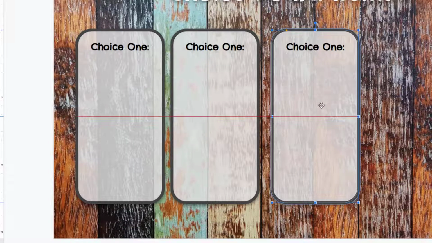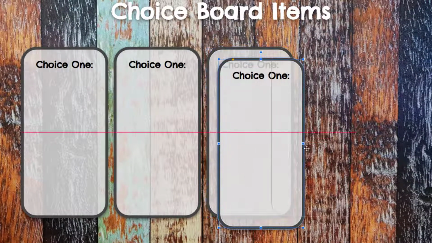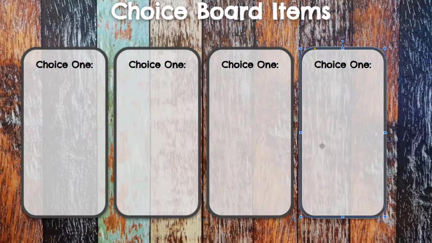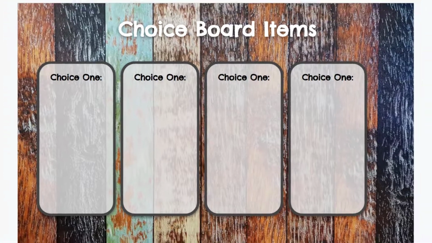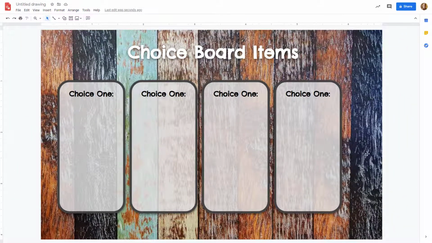So now I know how to center it this way, but I want my boxes to be equidistant from each other. So what you'll notice is if I move it to a certain degree, do you see how I get those two little blue highlights on the end, and that's telling me they're exactly the same width apart. So let me do that one more time. I get it to the right vertical positioning, and to get it to the right horizontal positioning, I have to look for the little blue line. Now that I have them equidistant apart, however, I've got more space on the right than I do on the left. So here's another trick.